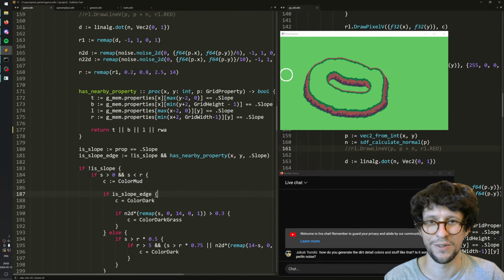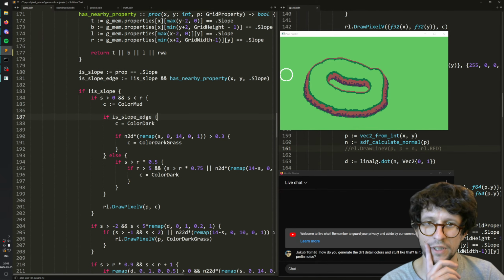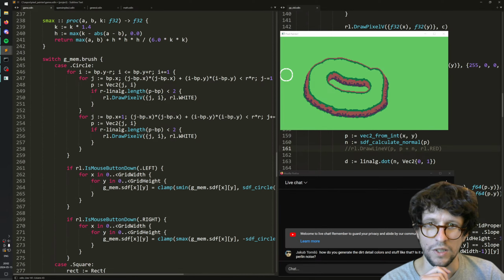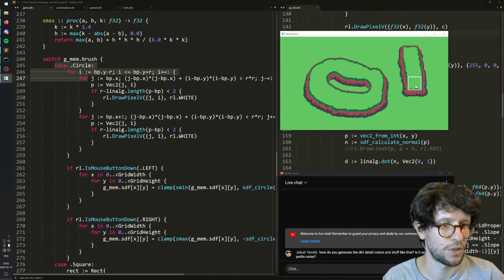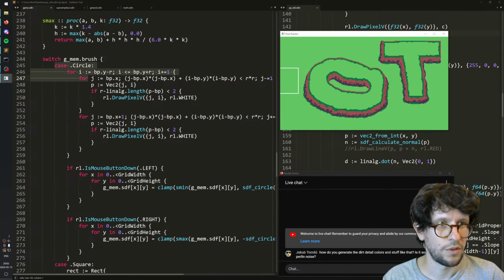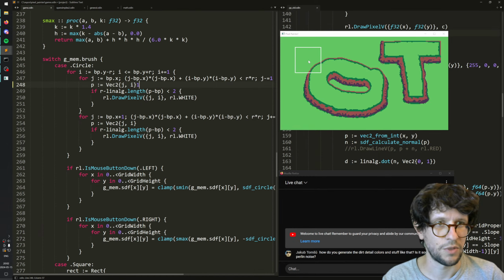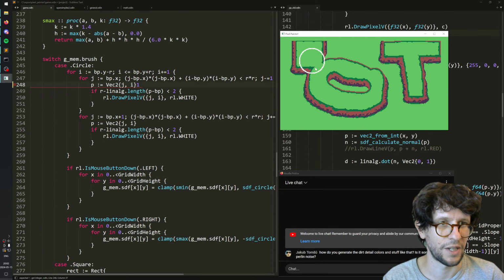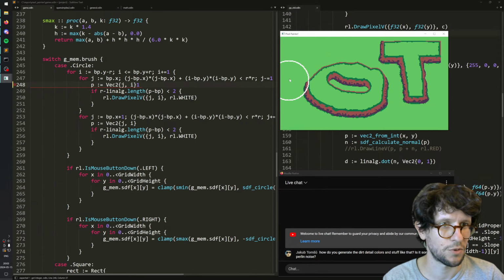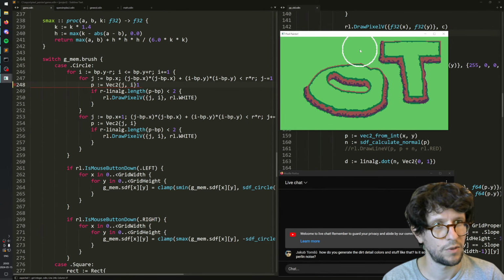But anyways, what I wanted to show in the code was just a slight overview of what it does. When you have, for example, the circle brush chosen, and I have a square brush also, this one. So the circle brush, which is this one. Oh, I don't have any undo yet, so now I click there and now that's there forever. Beautiful. Yeah, probably need some smoothing for the brushes somehow.